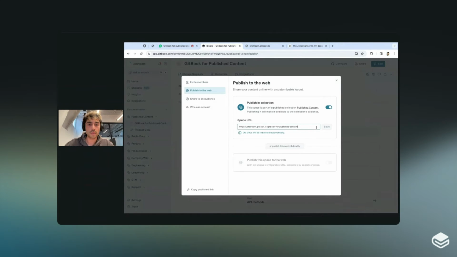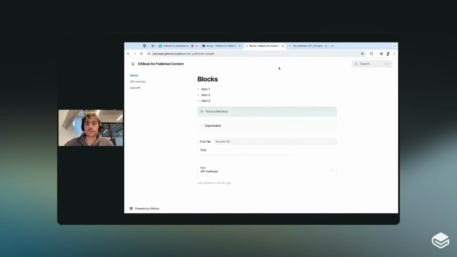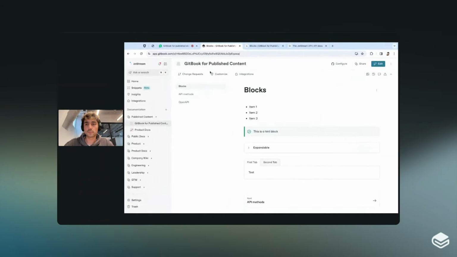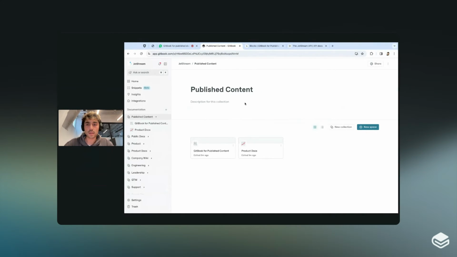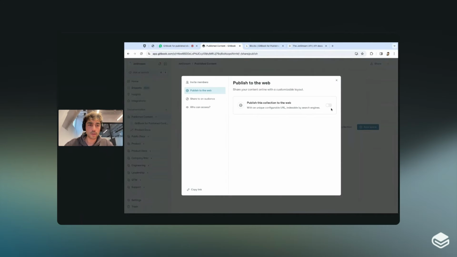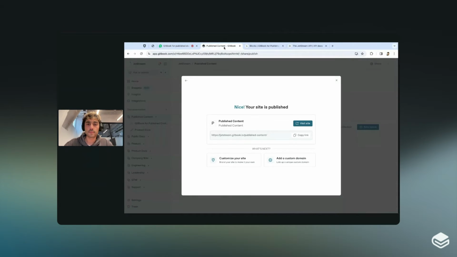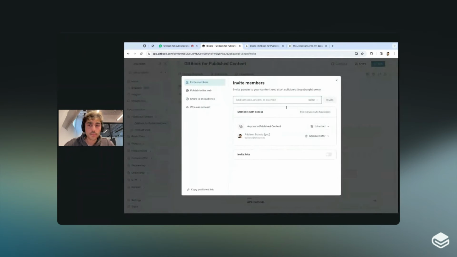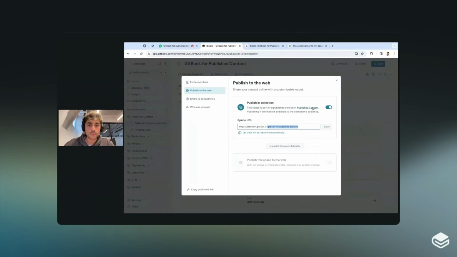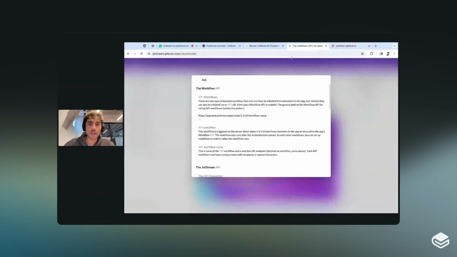For published content. Let's see if we can go to one of these directly. So we are able to access this, but let me see if there's something else that I've also messed up here. Also, maybe just try this again. Yeah, I'm a little stumped at why that isn't working just yet.